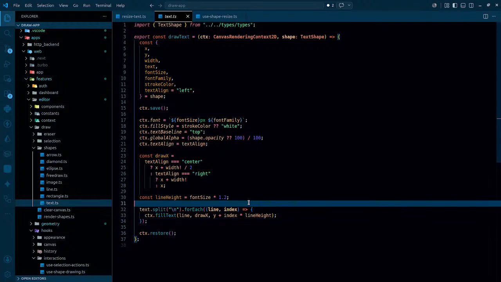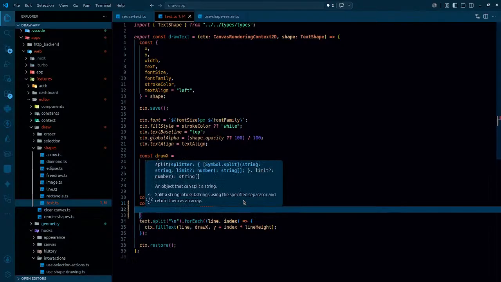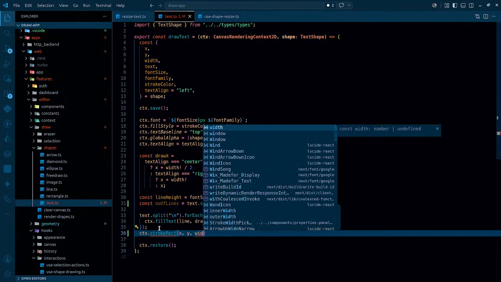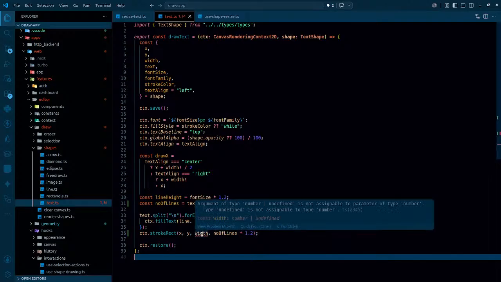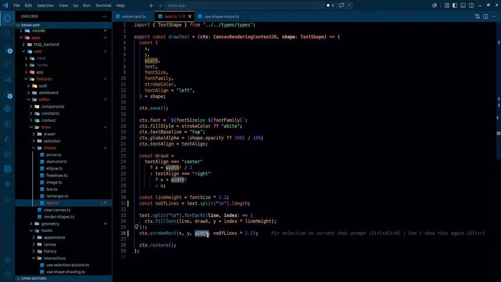So in that case, const number of lines, and that's gonna be equal to text dot split. Y is gonna be y, width is gonna be width, and height gonna be number of lines multiplied by 1.2. What is the issue? Width is undefined. I'm gonna make sure it is defined.